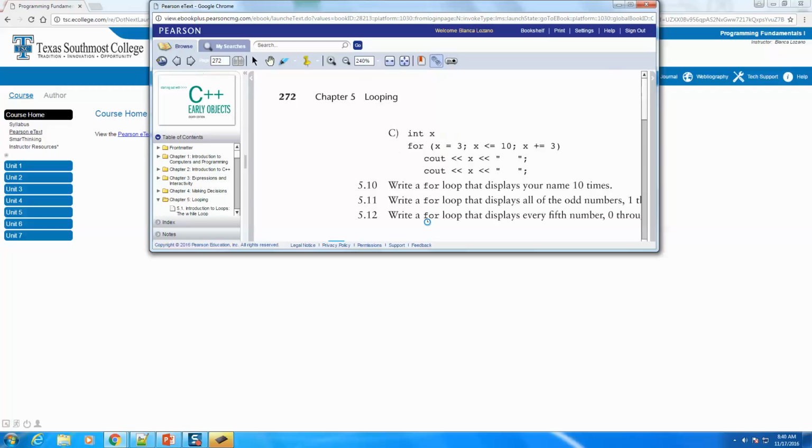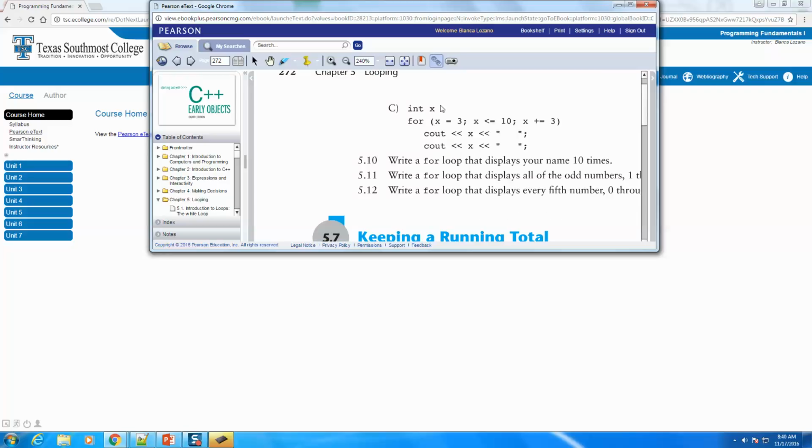Okay. C. INT X. And then we have for x, it's assigned the value of 3, x is less than or equal to 10, and now we have a different update, x plus equals 3. So that means the increment is not 1, right? What is the increment? 3, okay?